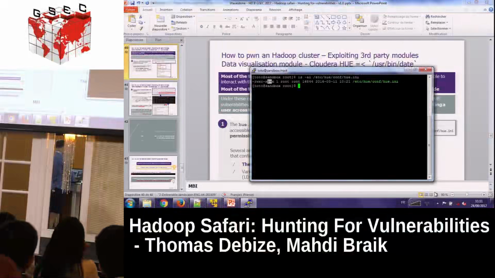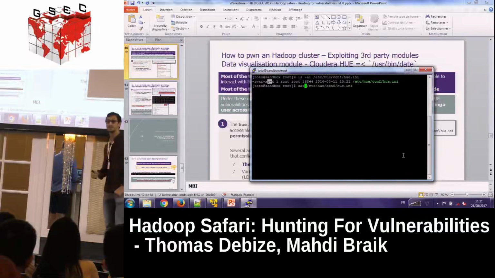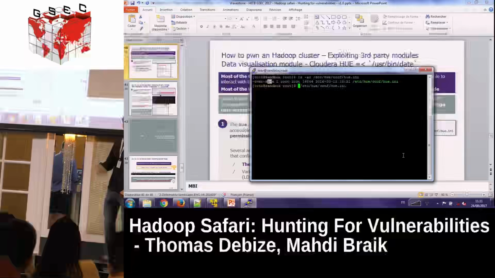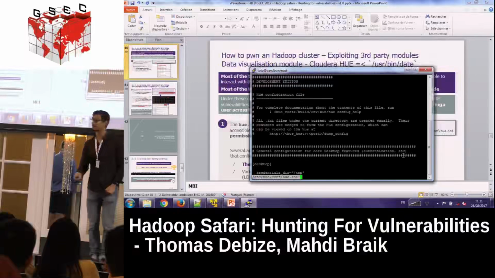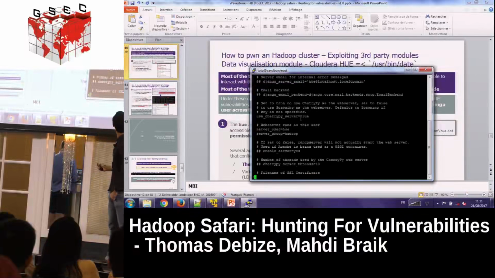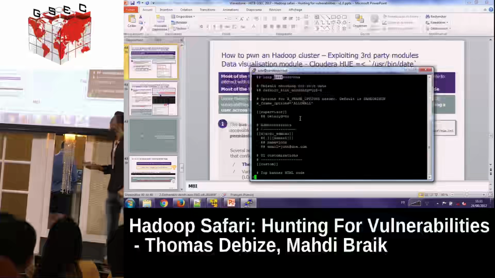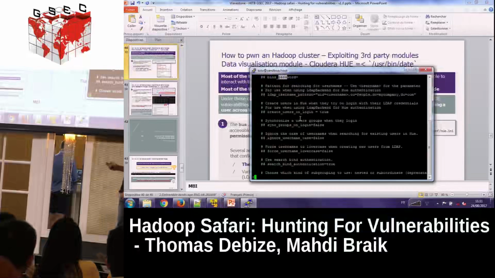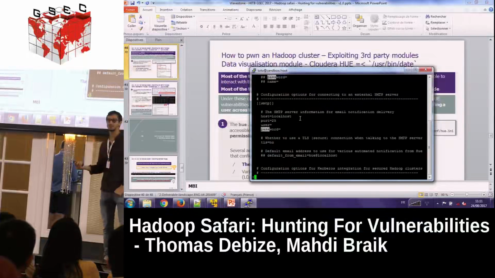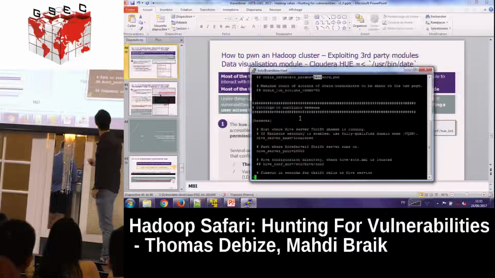If we cat that file, we will find a lot of configuration stuff inside, for example the default database password, the LDAP password, etc. So you can steal the LDAP credential, but also the database credential.